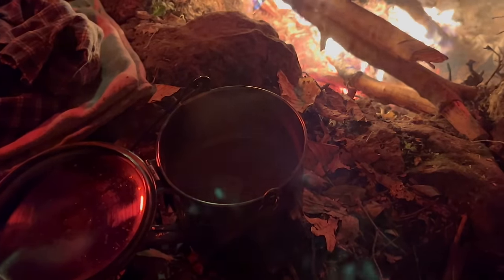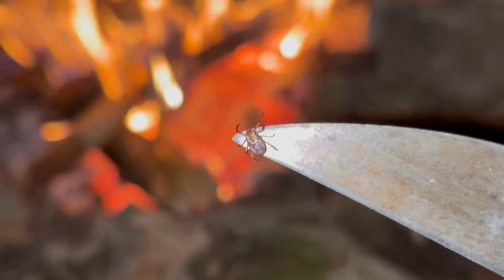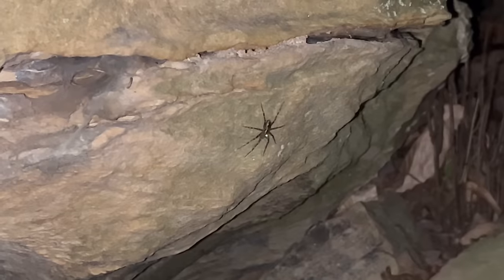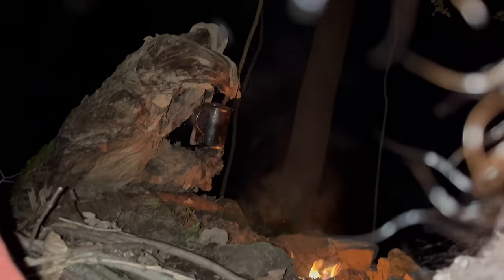I'm warm, full, and tired, and as I started to get ready for bed, I noticed I had a few visitors. Come on, man. Come on. As I tuck into my buffalo hide, I thought back on a few stories. Nighttime raids, robberies, and ambushes from Ohio's frontier period. It's not hard to see how somebody out here would have fallen asleep, totally exhausted, to wake up in a real pinch with some unfriendly elements in their camp. I get some of my best sleep in the woods, so it's a good thing my only visitors tonight will be bugs. That really puts things into perspective.